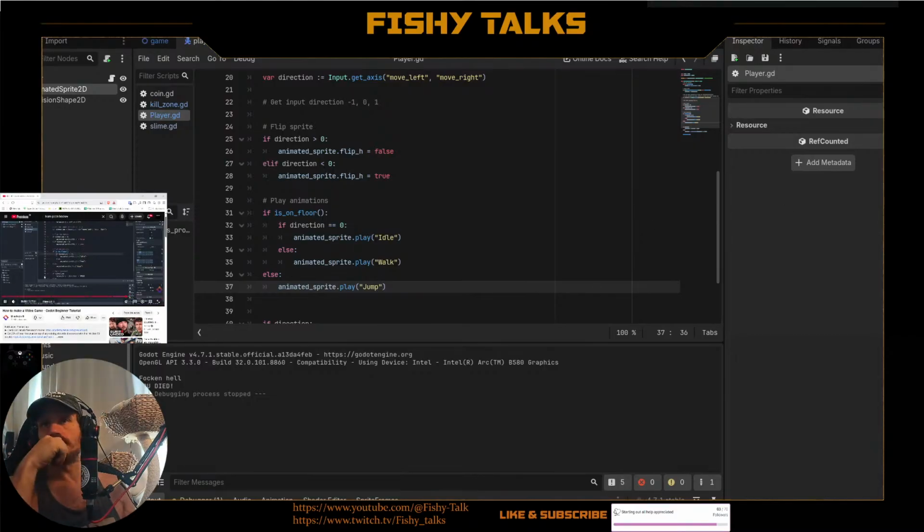So if we're on the floor and our direction is 0, well then we're playing idle. If it's not 0, well then we're playing run. And if we're not on the floor, we aren't doing any of those things, we're just playing the jump animation. And that's it. Now if we play, we have a fully animated knight.